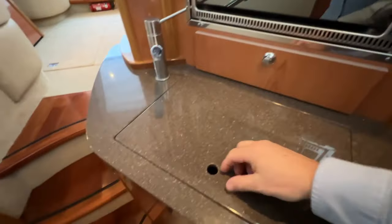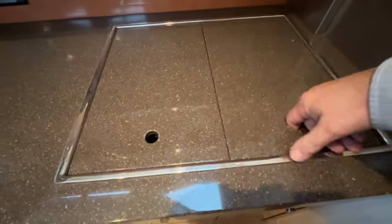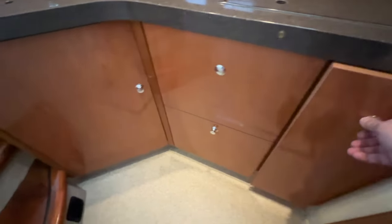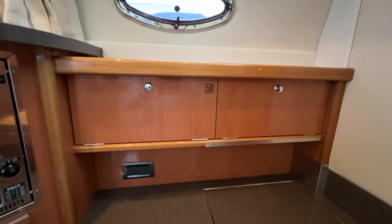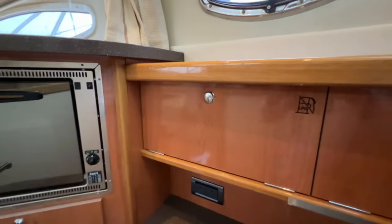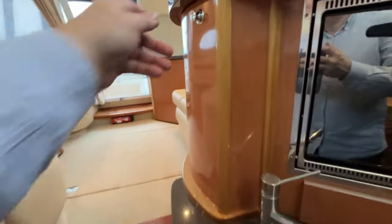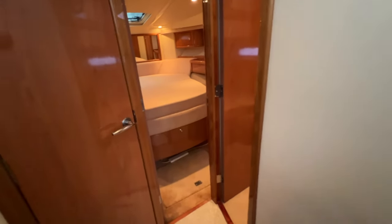There's a cutlery drawer, a nice big double sink unit with Corian surface — really lovely, heavy, and solid. Underneath there's a three-burner gas cooker, plenty of storage in nice deep drawers, and another fridge. Lots of sockets throughout so you can plug in an air fryer or similar, secured for sea. More cupboards along the back, really ample for a boat like this. There's an opening window above the galley area too — all designed in very nicely — and another small cupboard as well.